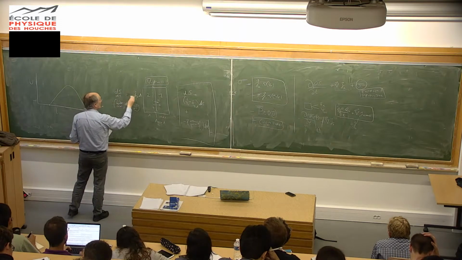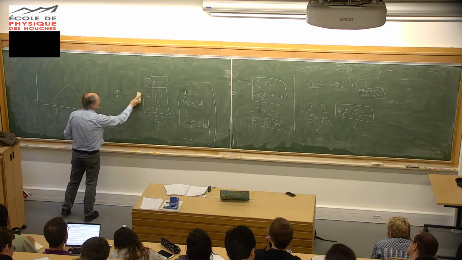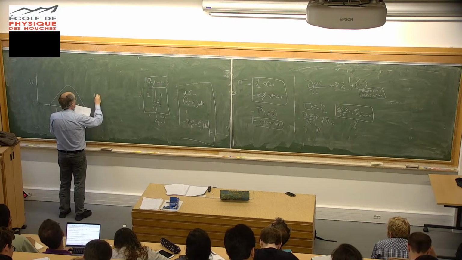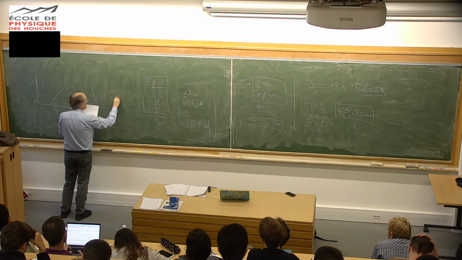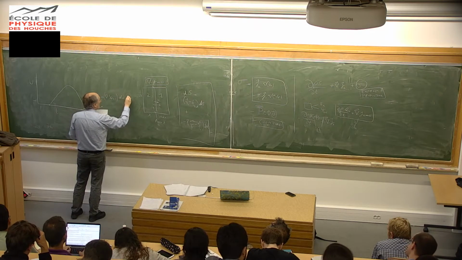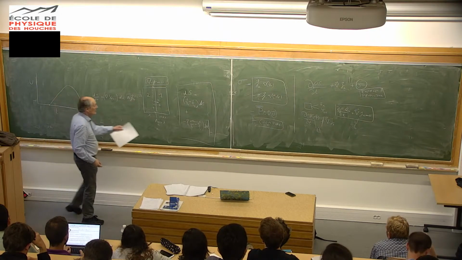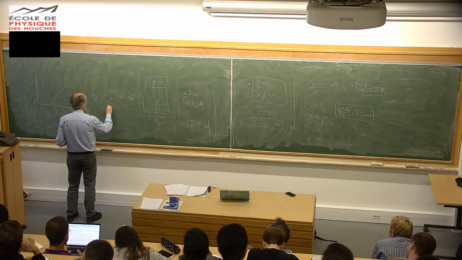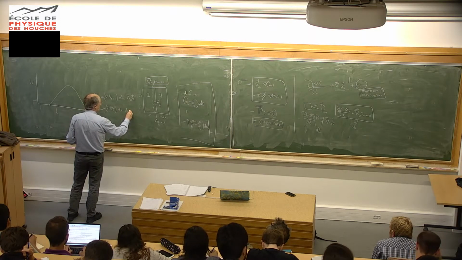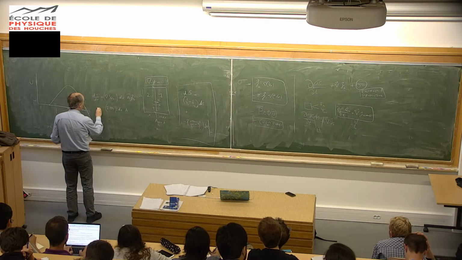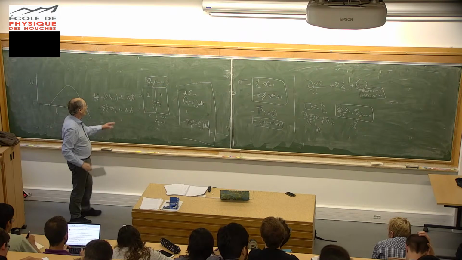I should actually replace this before I do more damage to my equations, so I'll just move it out a bit. I write that dS/dt, the change in the entropy of the system, is equal to grad of 1 over T, which depends on x, times dx, because this is at position x, times the area times the heat current J_Q. That's the first thing. And then the second thing we get, and you see there's a minus sign, there's a grad of mu over T times dx, and then again times A, and now it is for every i, so in principle it's the sum over i, and then we get J_i, the flux of particle species i through this surface.